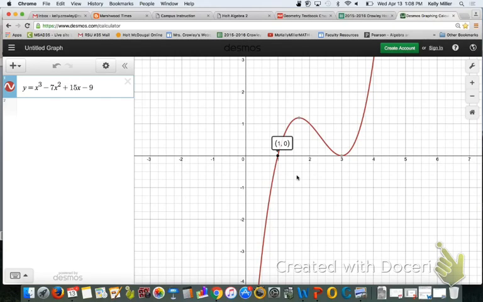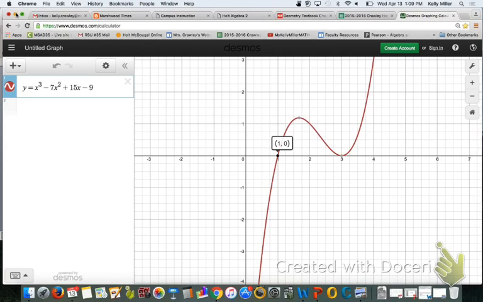Well, what was our starting degree of this polynomial? Cubic, right? So that technically means I would need to have 3 factors if I were to factor that. If my degree is 3, that means I need 3 linear factors. But I only have 2 zeros. So that means what? That there's multiplicity. One of them is going to have a multiplicity of 2 for it to add up to 3, right? Do I know which one? No. So now we're going to have to use some synthetic division to figure that out.